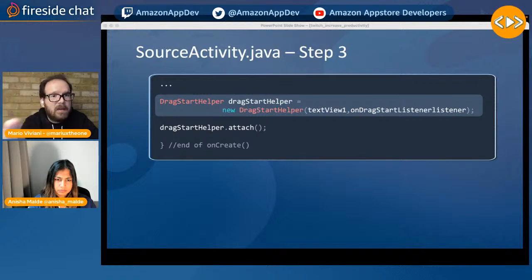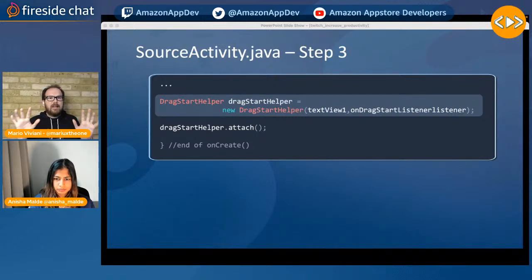By the way, everything that I have here is in the standard split screen documentation for Android. So this is not FireOS specific. It works on FireOS, but this is part of the Android APIs, so it works on normal standard Android as well. So once we've done this, we are in good shape. We have created the source application, and we can start dragging something into another application.